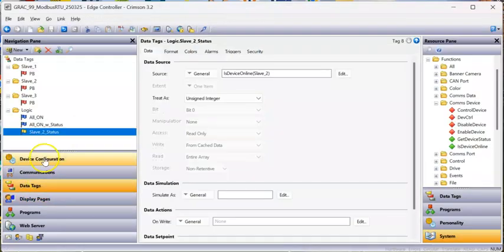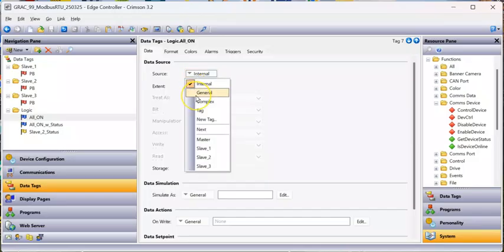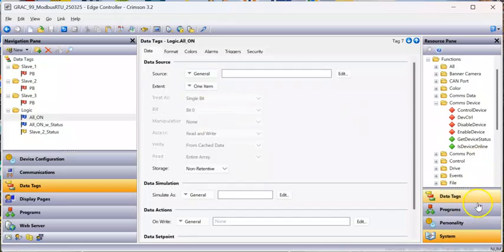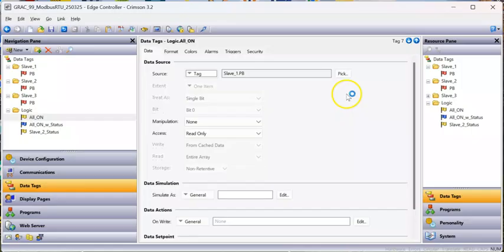Okay. Now let's take this a step further. Let's go to the next step here, and let's go a little deeper. So let's create another flag tag here called all on. And we're going to do it. We're going to say we want this tag to go on when push button 1, 2, and 3 are all on. So I'm just going to create a compound and statement in here. I can go to general like this, and I can go over here to data tags. I'll drag this guy right here, boom, like that. However, I want to and that with number 2 and number 3 push buttons.